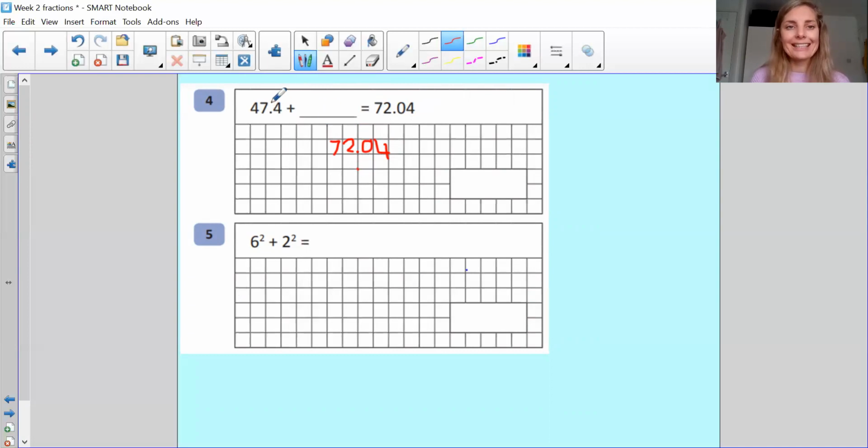And then I copy the exact digit that comes immediately after the decimal, which is 4. And the exact digit that comes just before. Remember, these numbers have to look exactly the same. I cannot put a 0 here and then put a 4 there because they are not going to look the same. And I'm going to subtract, and now I've got a big gap and I put my placeholder in there, okay?